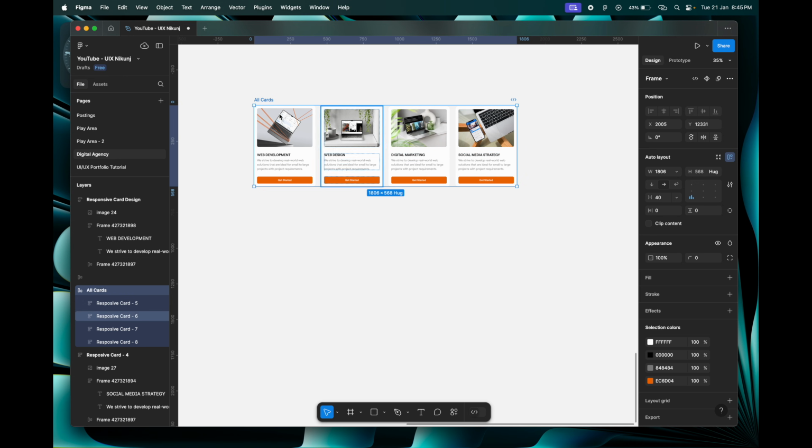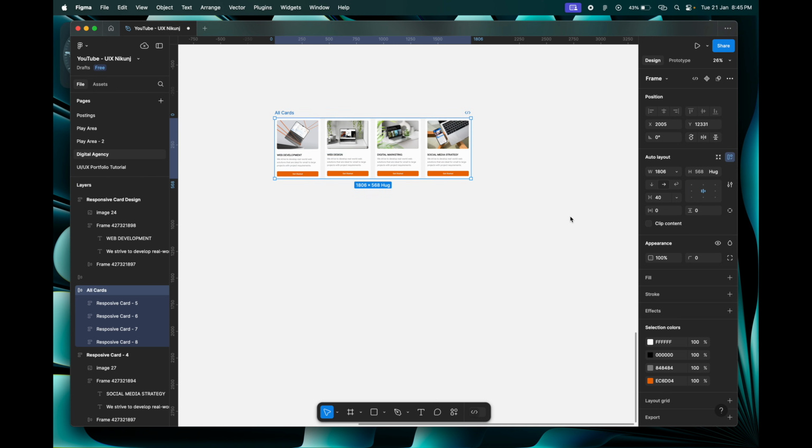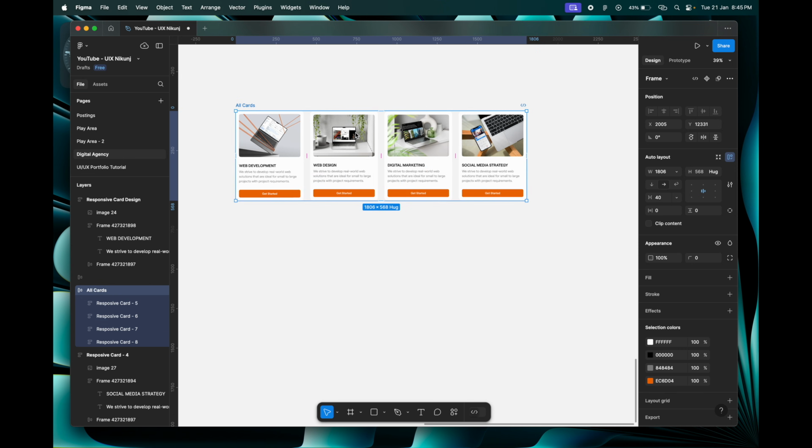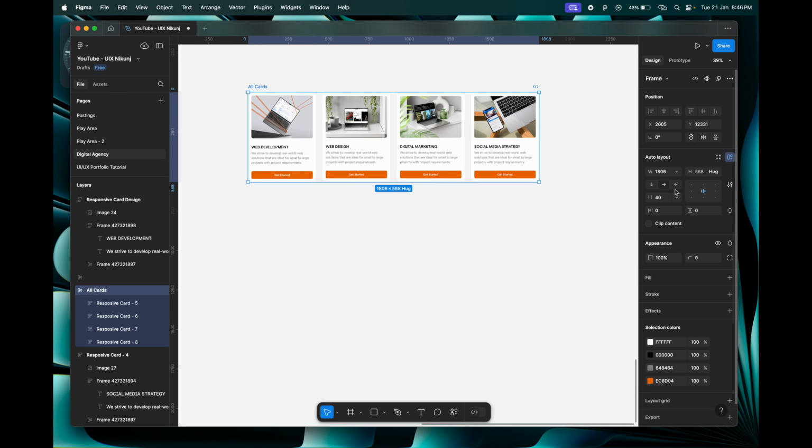If you want a 2 column and 2 row layout, just do one thing. Here we have the wrap option. We have the vertical layout, the horizontal, and the wrap option here in the new Figma update. So just click on it and see the magic.